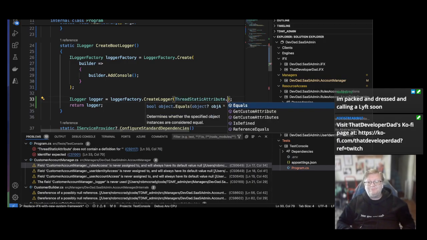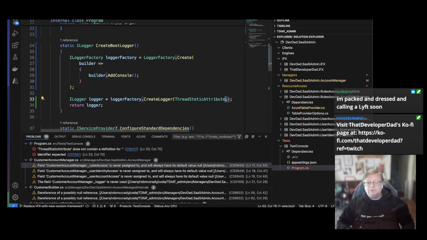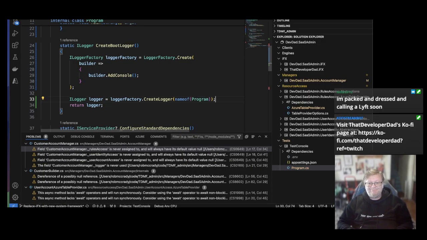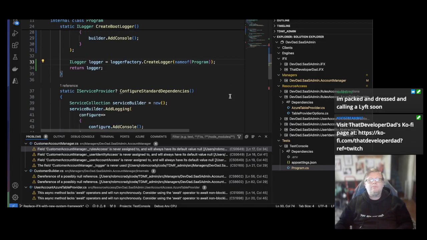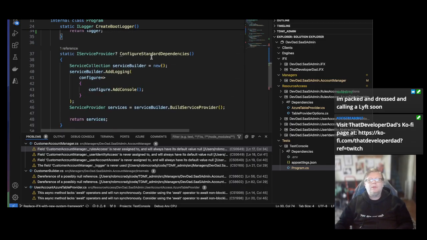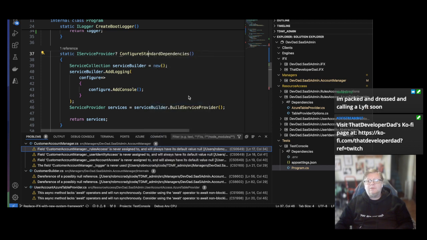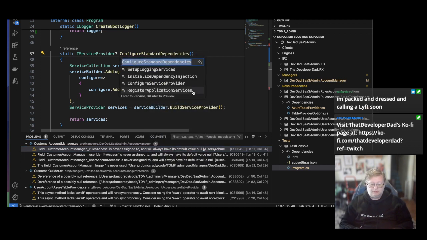This dot stop. Oh, I can't use this. Name of program. There, that'll do. I'm gonna rename this guy to build utility.